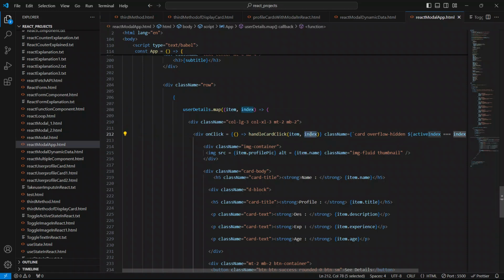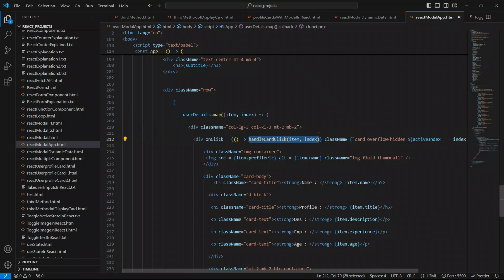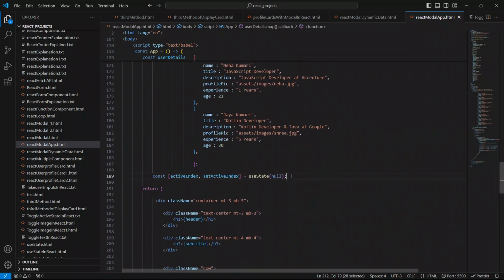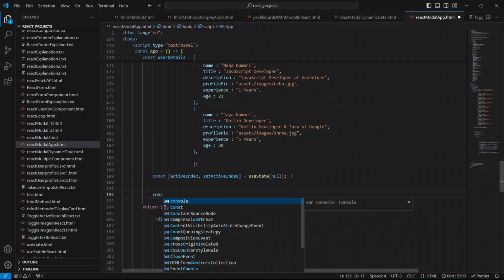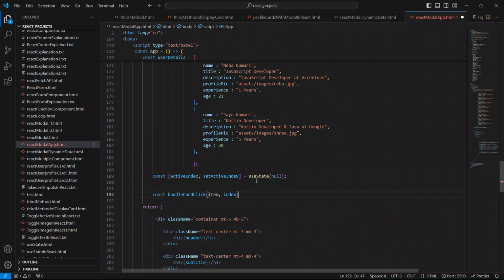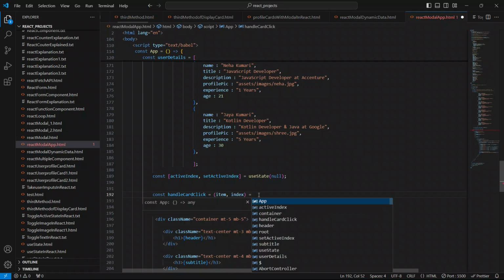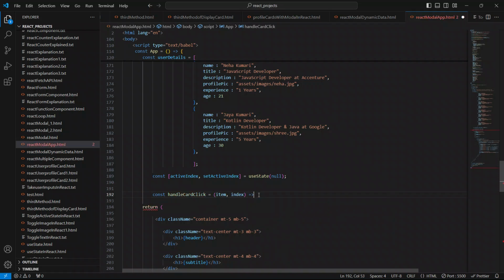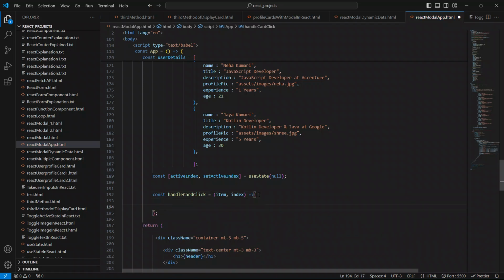Now we will copy this method name from here, and we have to define it inside our parent component. Below this I'm going to say const, paste this, and equal to, like this.